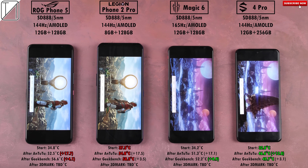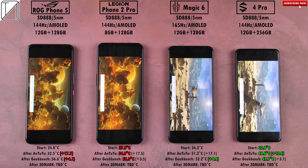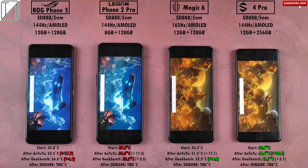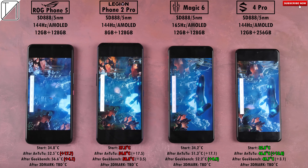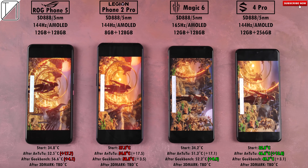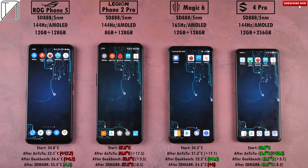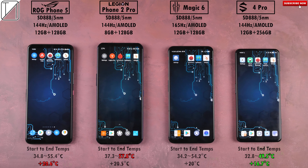So far, so good in terms of frames per second on all devices — a lot better than last year's 7-nanometer Snapdragon 865 and 865 Plus. But the 888 is known to have heating issues, and that's reflected here. The Red Magic is doing better than the Legion Phone 2 Pro at keeping things cooler, though comparing the two phones with internal cooling fans to those without doesn't quite make much sense. After the last benchmark — 3DMark Wildlife — the ROG Phone 5 actually dropped by 1.2 degrees Celsius, as did the Legion and Black Shark, but the Red Magic added to that. The hottest device overall was the Legion Phone 2 Pro at 57.8 degrees Celsius, and the coolest was the Black Shark 4 Pro at 49.5 degrees Celsius, adding only 16.7 degrees Celsius total.